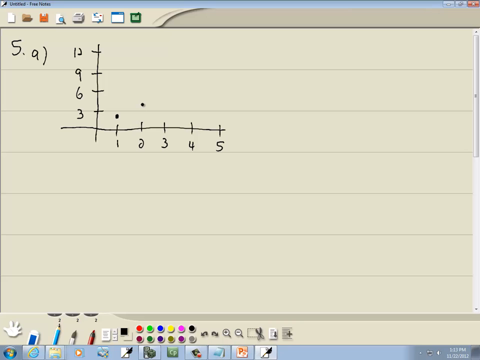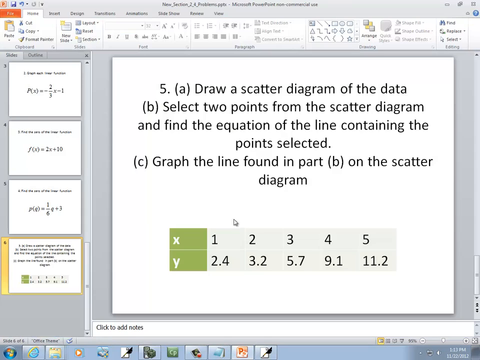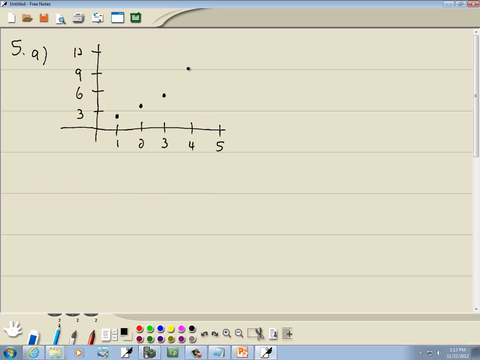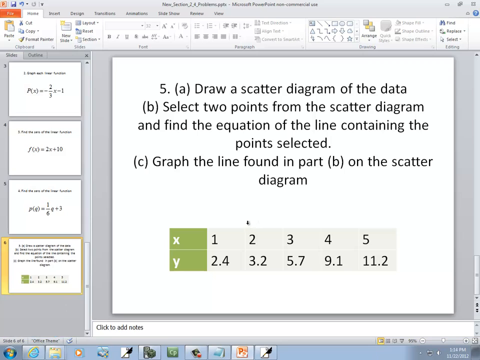2, 3.2. That'd be about right there. 3, 5.7. Maybe right there. 4, 9.1. Right there. 5, 11.2. If my eyes were a little bit better, I could probably even do that a little bit more precise. But that's good enough. We're just kind of sketching it, trying to get a view. We'd use Excel if we wanted any kind of precision.